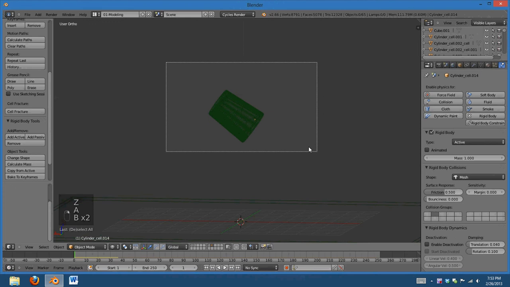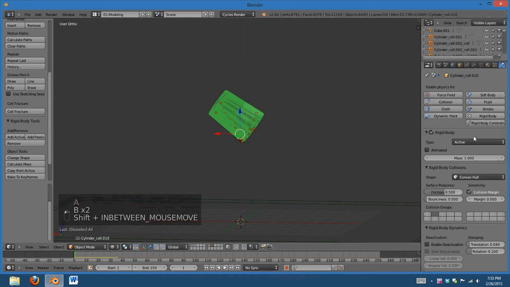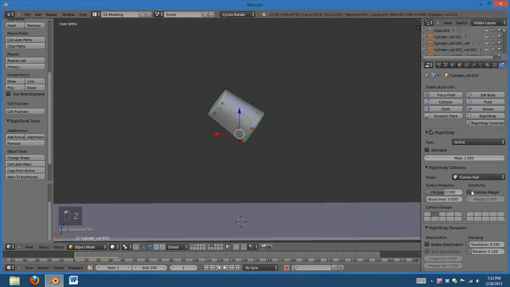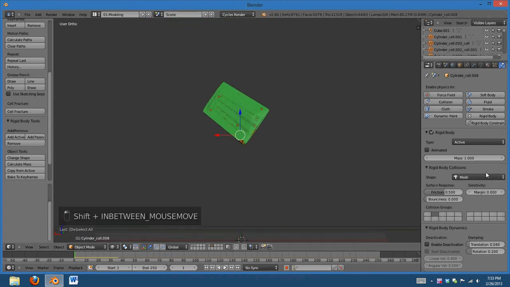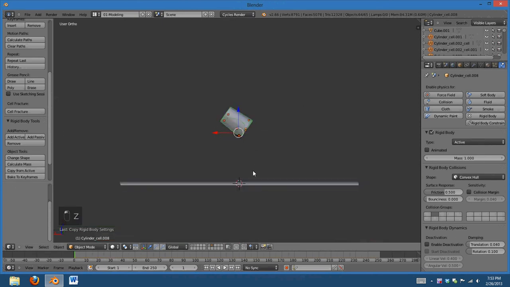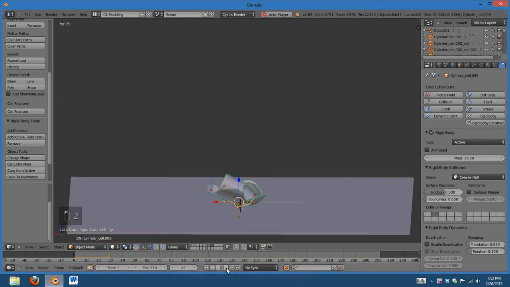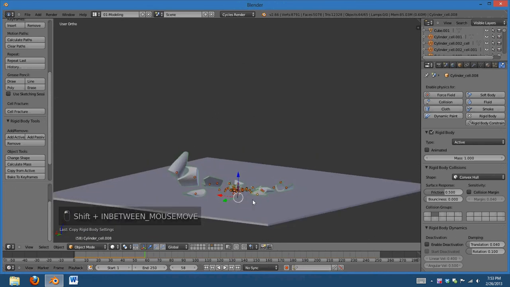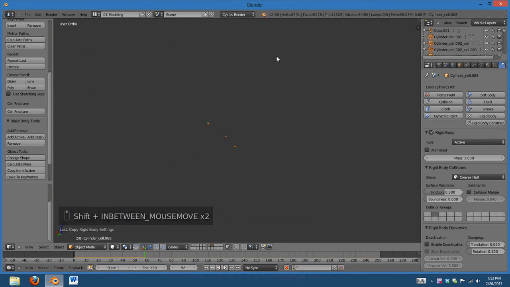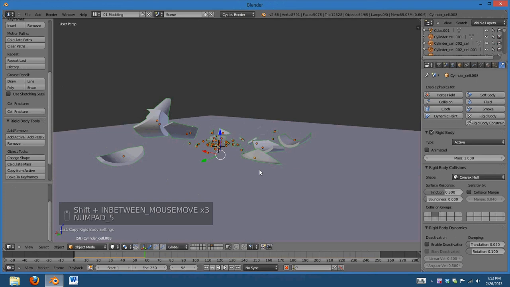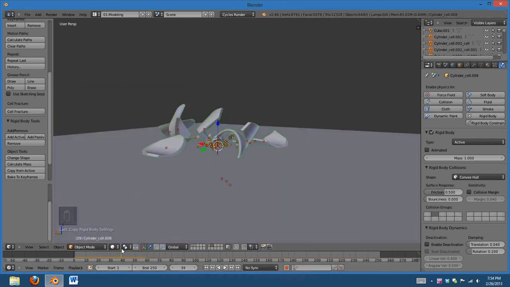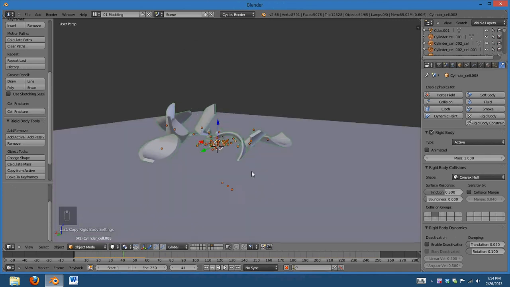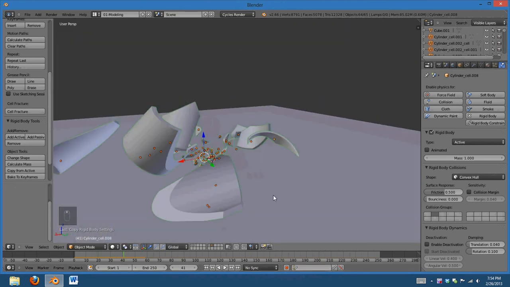Okay, so I'm going to change this back to convex hull and disable collision margin. Make sure all of it's selected. I don't think it was. Yeah. Convex hull, copy from active, and play it back. Okay, so that worked pretty well. I think a few pieces fell through, but that's okay because we can fix that later. And it looks pretty good because you have it breaking into small chunks where it hit, and then you have those big chunks.